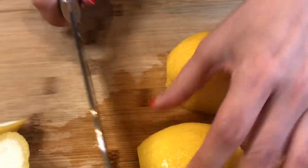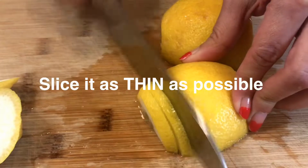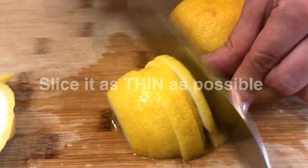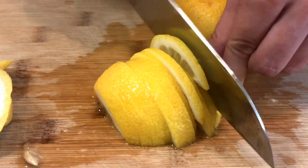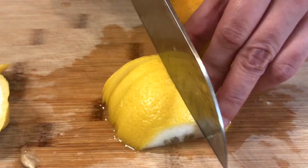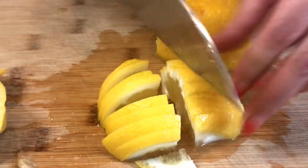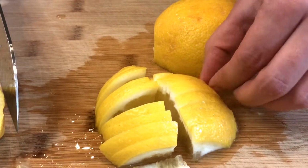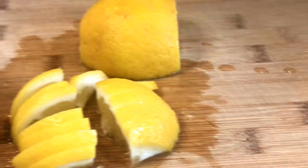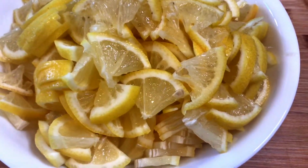Once it's dried completely, I'm gonna slice them up as thin as possible. I'm not really good at cutting, but I'm trying. I'm gonna cut them in the pie shape. And this is the thinnest I can slice, where I tried. And then put them in the bowl and cut the rest of them.